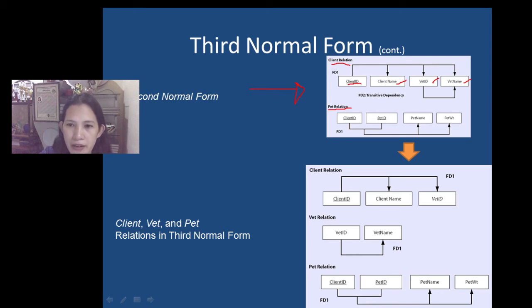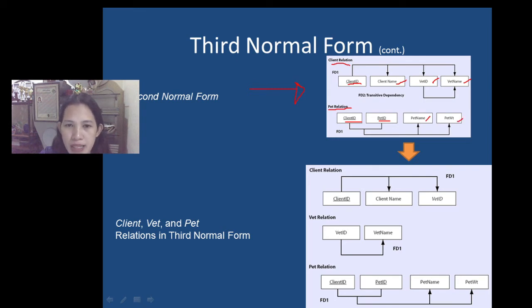We also have vet ID determines the vet name. The pet relation here has the client ID and the pet ID as determinants, identifying the pet name and the pet weight.